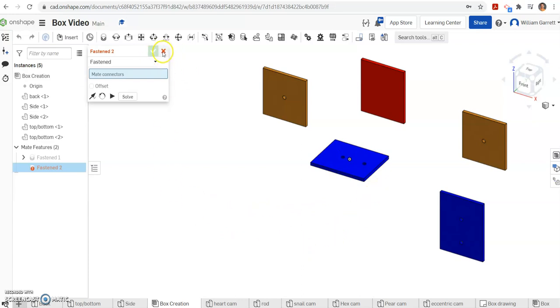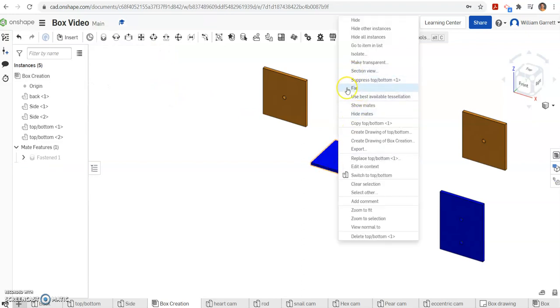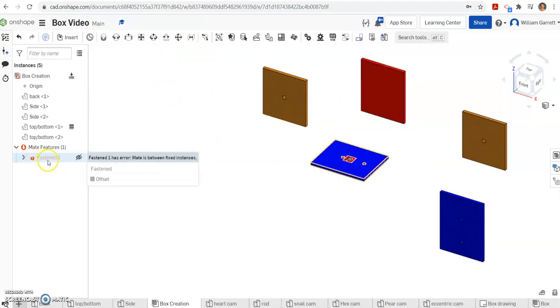So now it's stuck in place. It's not going to move anywhere. Once you have it fastened, some people like to fix it in place. In this case, you don't need to because it's just going to cause an error with your mate. It's already stuck there. Then next, it's really up to you which one you want to do next. I'm going to save the back for the end since it goes inside of everything. So I'm just going to start with one of my sides.